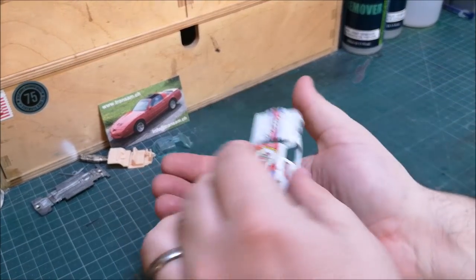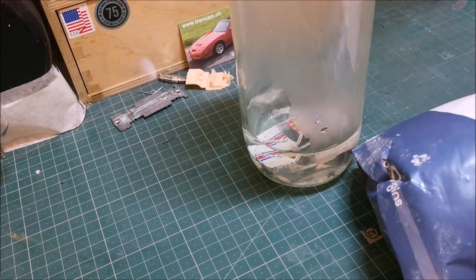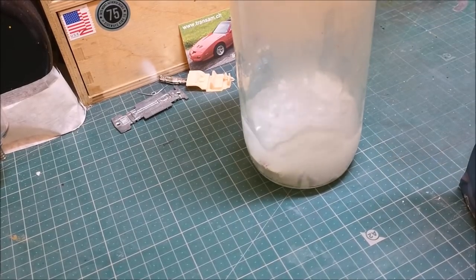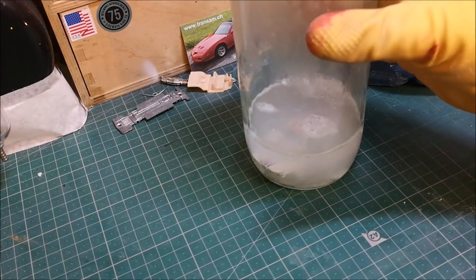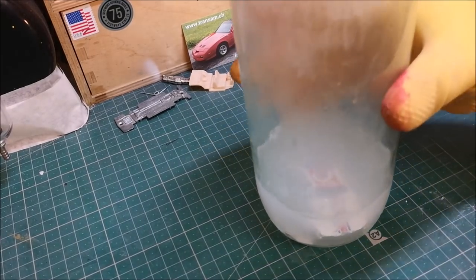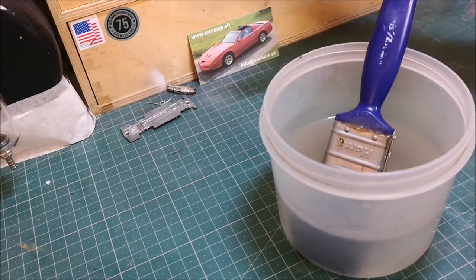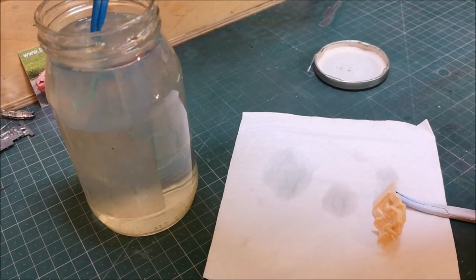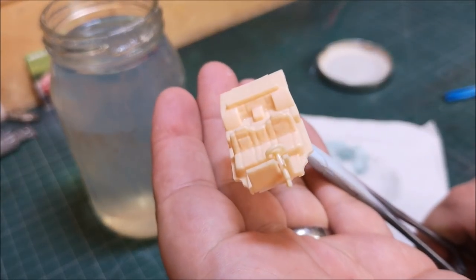I'll take this little spring and put it to one side — I shan't be putting that into the paint stripper. Let's get the casting into the foot-long hot dog jar covered in boiling water with a tablespoon of caustic soda. You may have seen on my Facebook page recently I showed a picture of myself wearing my new mask. I use a relatively large room with the window open for ventilation, but I've never really worn a face mask until now. Check out the picture on my Facebook page. But getting back to the video.